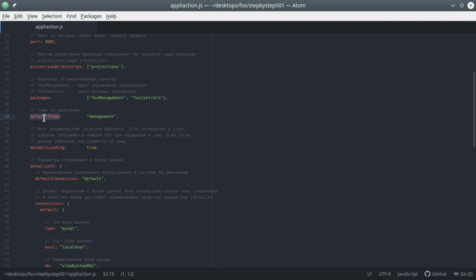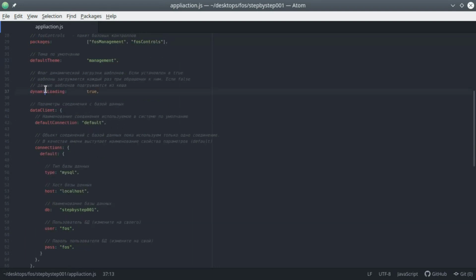The default theme property is the default theme. Dynamic loading is the type of loading of web templates. If it is set to true, the templates are loaded and processed every time they are accessed, when they are requested.